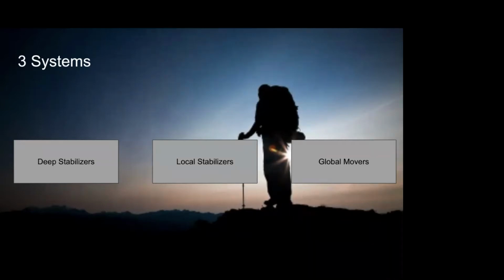This sequence in that order, the deep stabilizers to local stabilizers to global movers, is the correct way that things should fire. But a lot of times, if we don't have the proper mobility in and around joints, we're going to end up just going right to global movers, and we're going to move stuff. We're going to compensate without those deeper stabilizers and the local stabilizers. And that's where we put ourselves in the compromised position as we go through exercise.